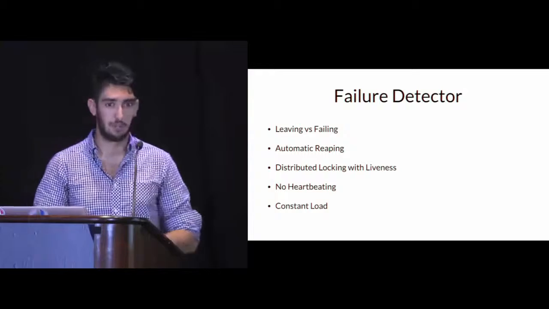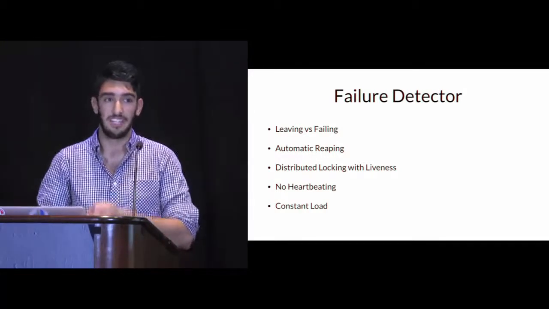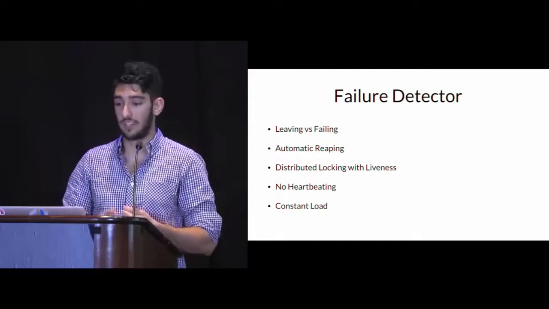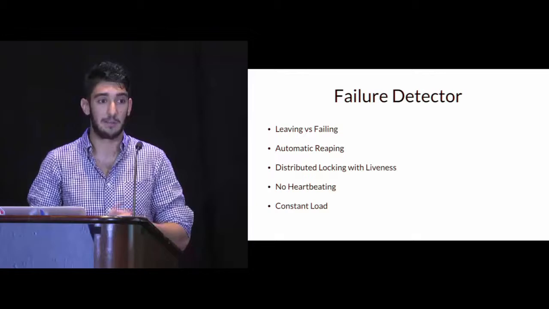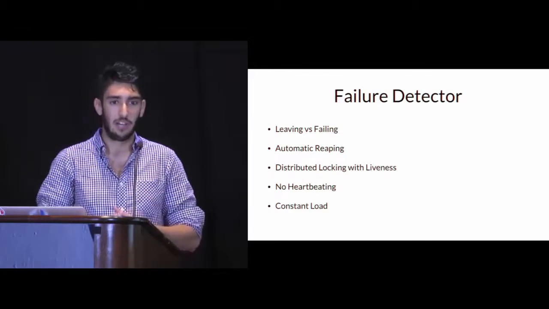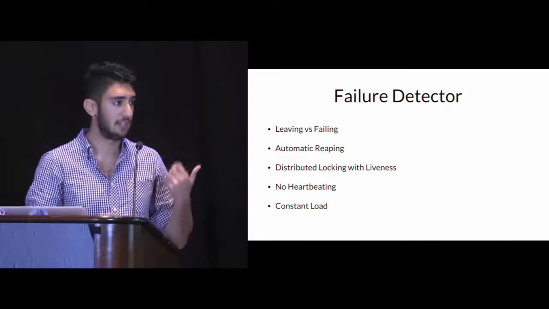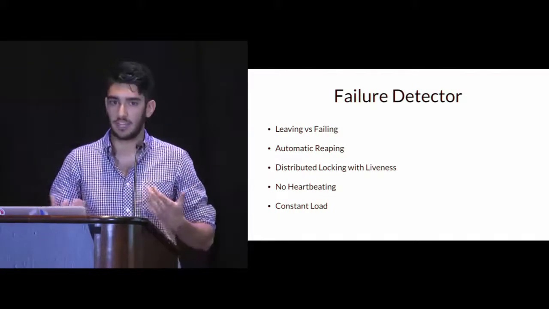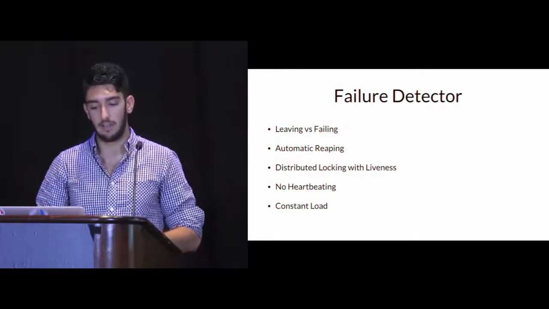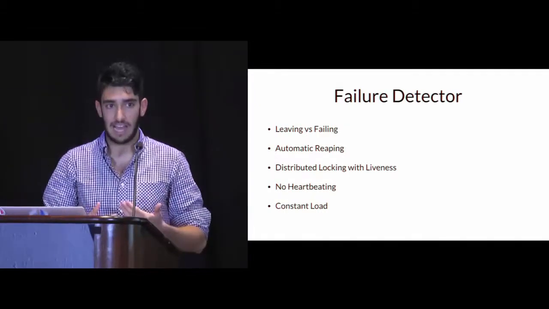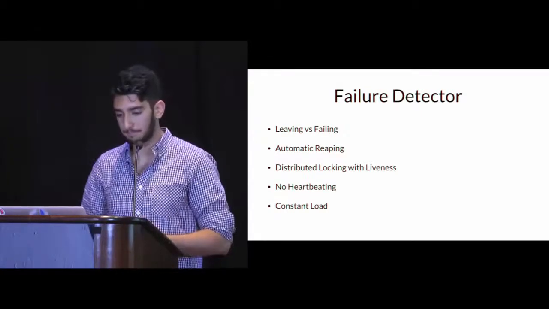The failure detector is really important, as I hinted at before. It lets us distinguish between nodes leaving the cluster by choice and nodes that have failed. This is important because if you choose to leave the cluster, it allows us to automatically reap data out, so you don't end up with a lot of garbage buildup inside of the service registry. If we know a node left and it was previously providing some services and health checks, we're able to delete all of that out of the catalog for you. If a node has failed, we're able to know that and then automatically try to reconnect to it and rejoin it when it does recover.